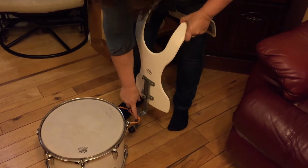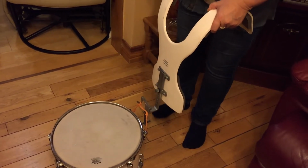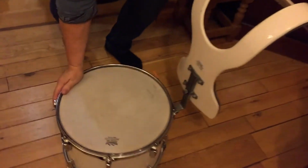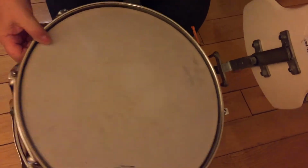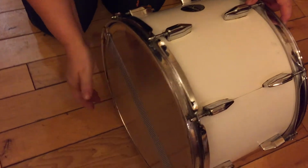And these pins apparently lock in here, except they don't work. So the drum is tied on, so it won't fall off. Now, you got to get down close this way. It felt like the snares were going to fall right off, but I couldn't quite tighten them up until, it does have top and bottom snares. Oh my gosh, it only has a bottom snare. It sounded like it had a top one.